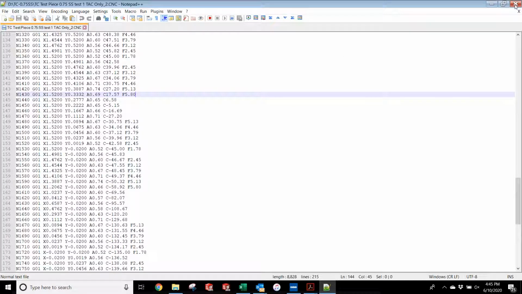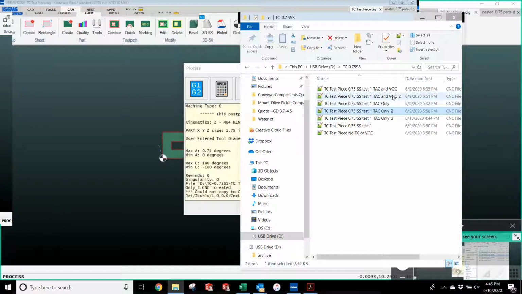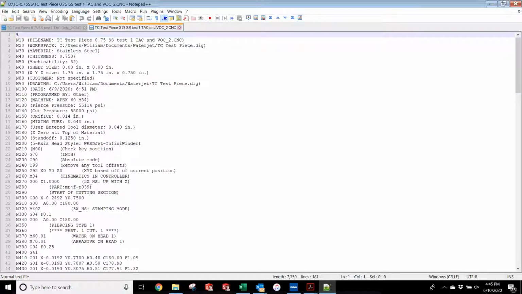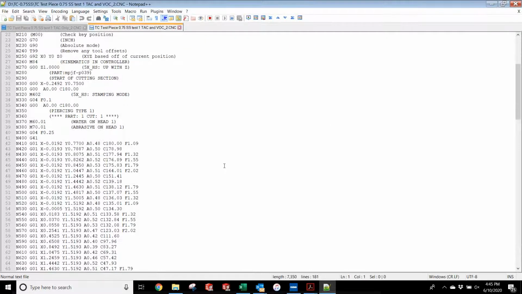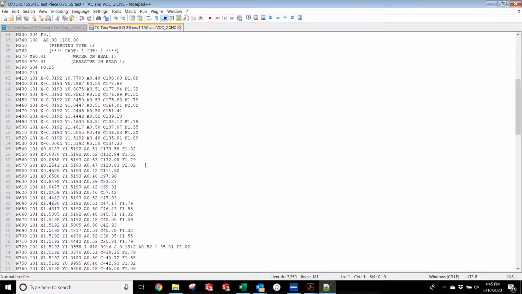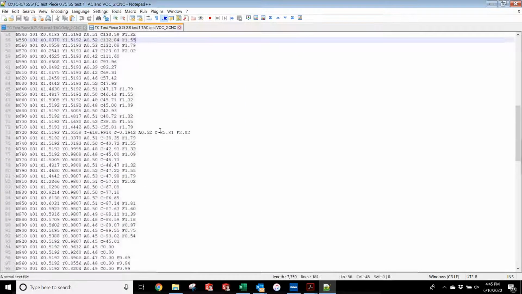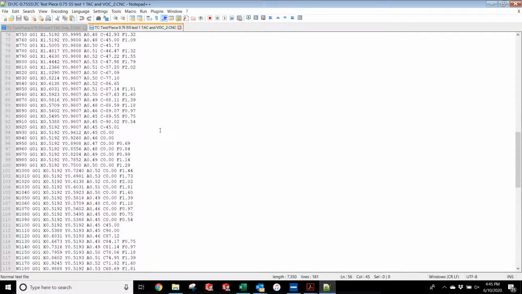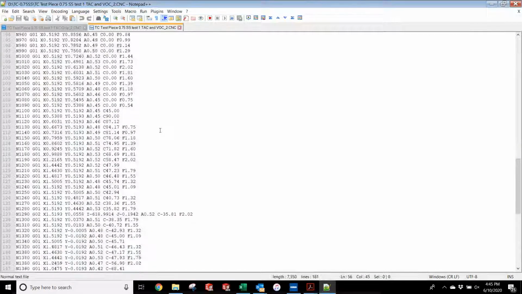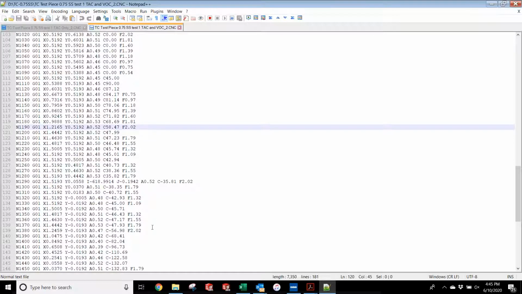Yeah, it didn't cut very good. There was a lot of blowback where during the acceleration or deceleration, I think it was during the acceleration after a curve, it was accelerating too fast, couldn't keep up with it. I had to drive the part out with a hammer. All right.